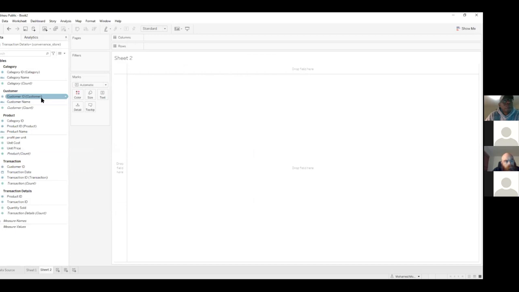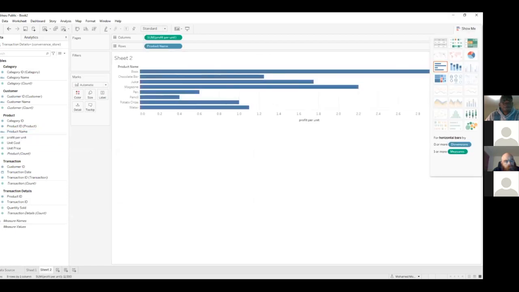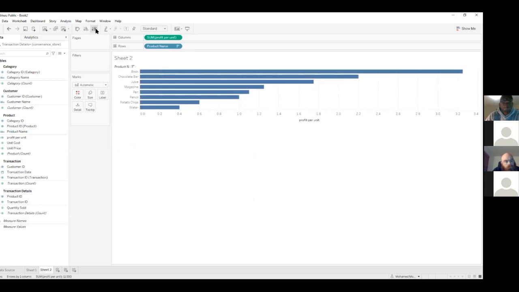So to answer which product has the maximum profit per unit, we can type the product name and profit per unit, and select the view here. For the best experience, we can sort, and clicking this icon will display even the profit for each one.